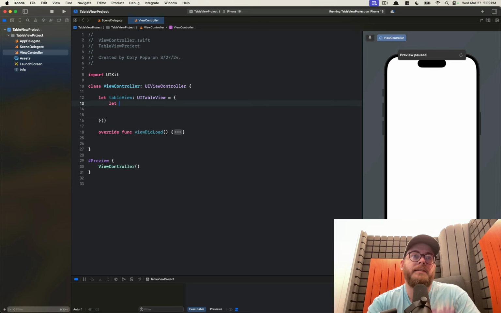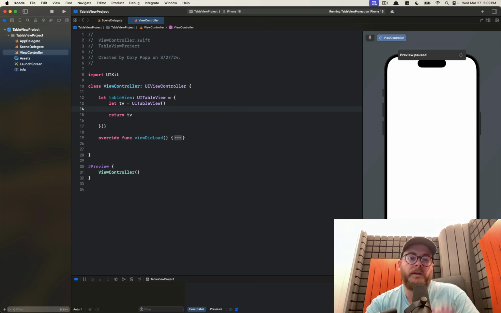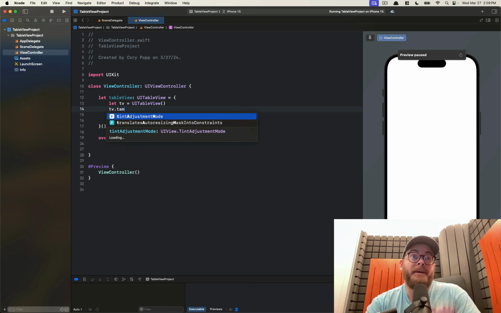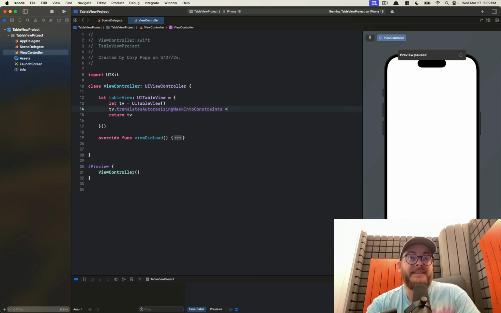We'll just say let tv equals UITableView and return tv. This is something I mess up all the time, but TAMIC, which is translatesAutoresizingMaskIntoConstraints, equals false. And that will allow us to use auto layout constraints, something like that.